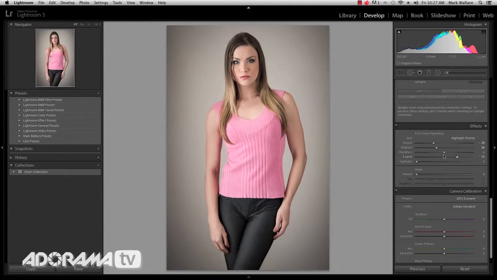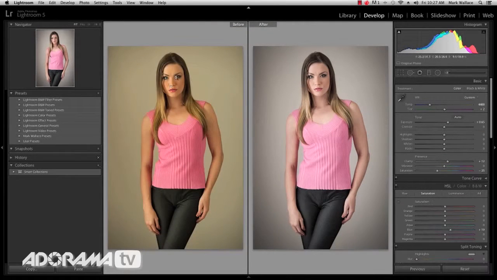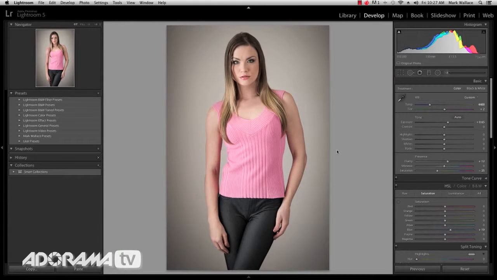And so we've done some just very, very basic edits to this image. And you can see before and after, this orange nastiness has gone away. And we have this look that looks pretty cool. And of course, you might spend a lot more time on your image than that, but we just did something that was really, really quick.